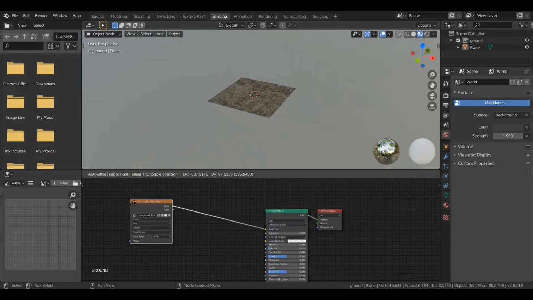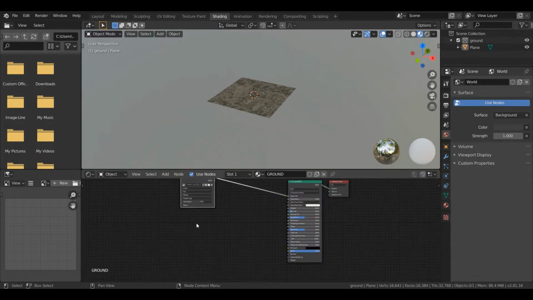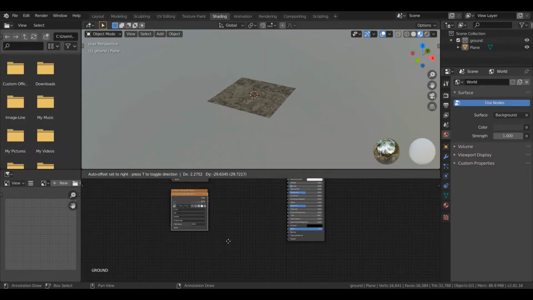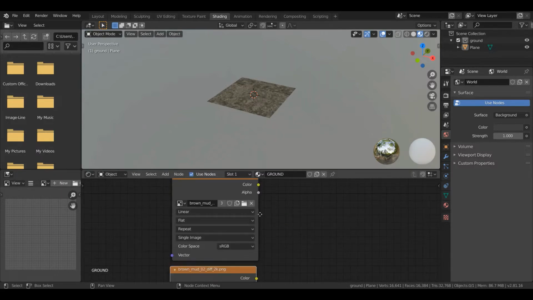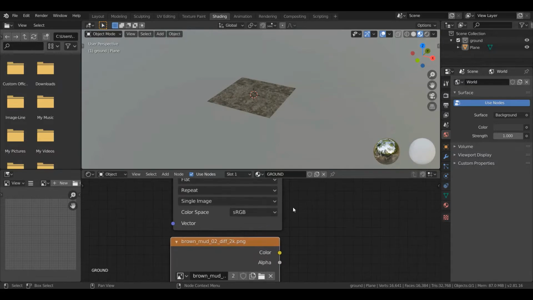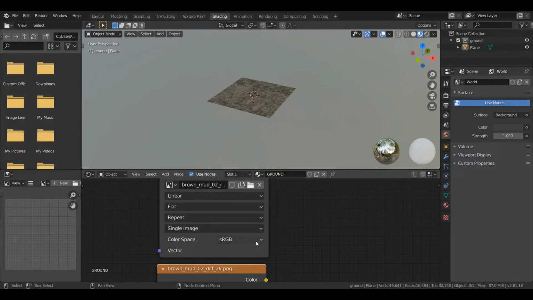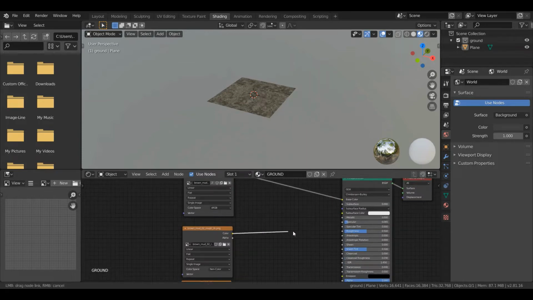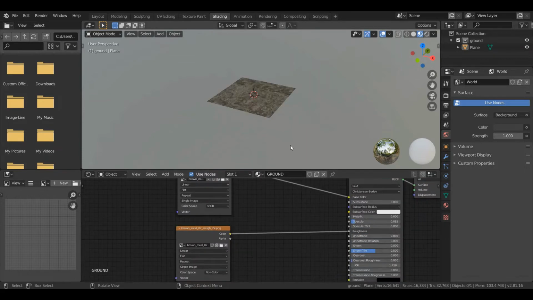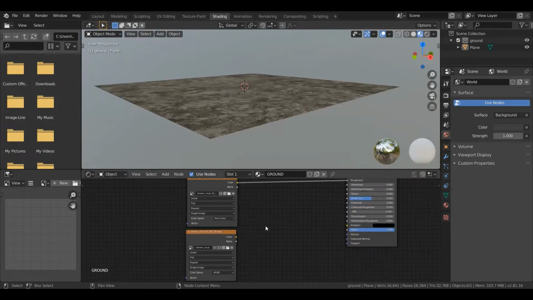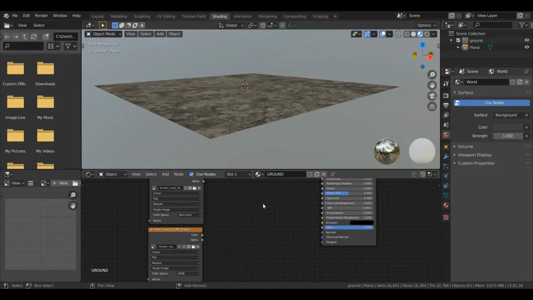I'm going to drag this by pressing G, then Shift D or Alt D to duplicate, Shift D, and then another Shift D to duplicate. Here we are going to add the roughness, and when you add the roughness, please change the sRGB to non-color since it's not color data, and plug in the color to the roughness of the Principled BSDF. So we can see some of the roughness going on here.